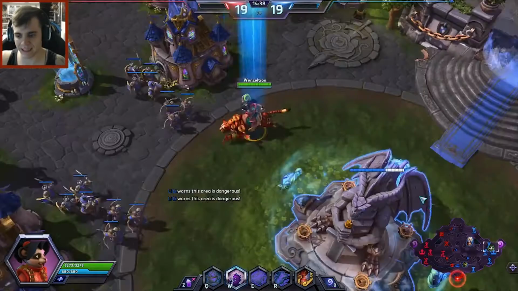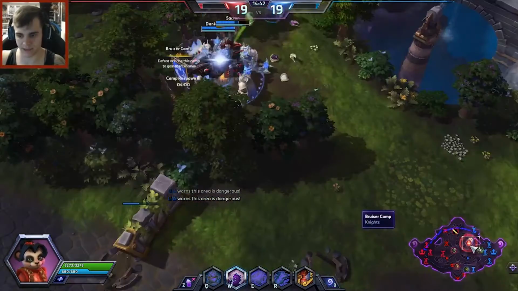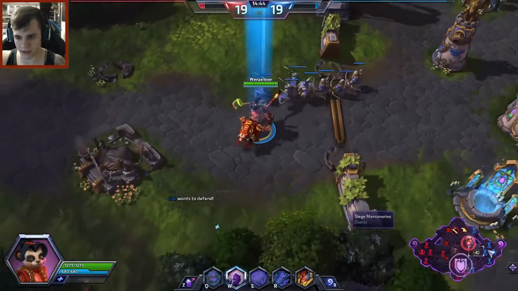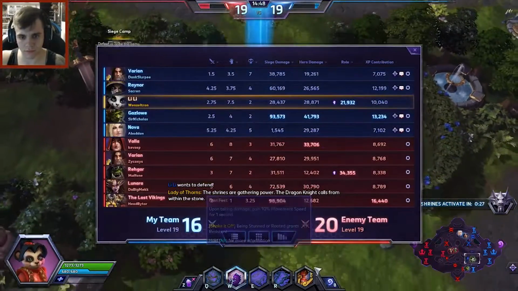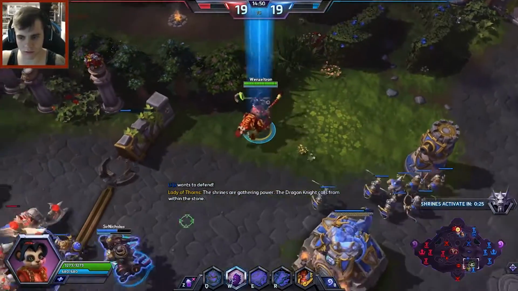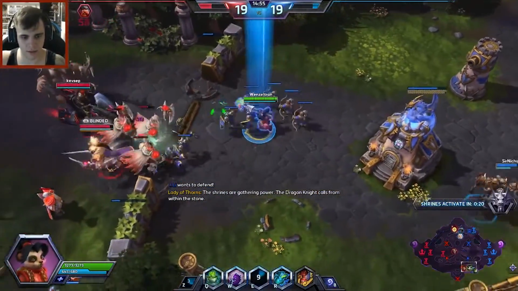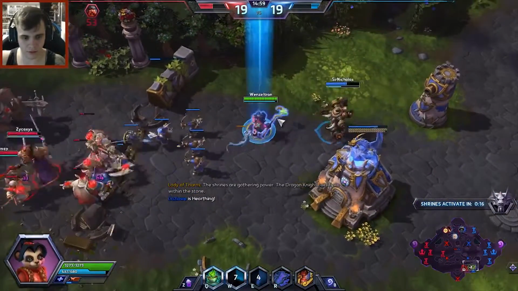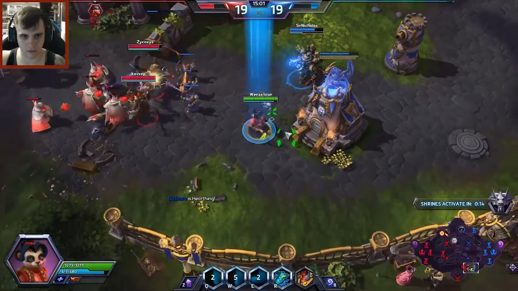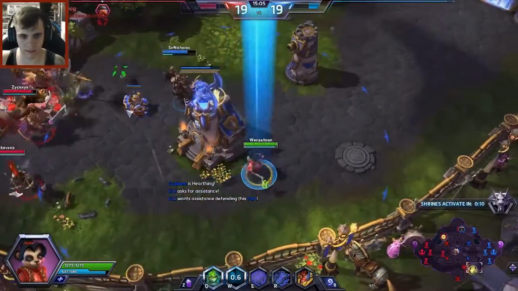We are slightly ahead of them now, which is kind of good. It was really good considering they have the Vikings on their team. I'm gonna say defend the shrines. I'm gonna come down and help you. The dragon knight. We are killing the Vikings in the bottom lane. Are you leaving? What is going on? We need help down here.